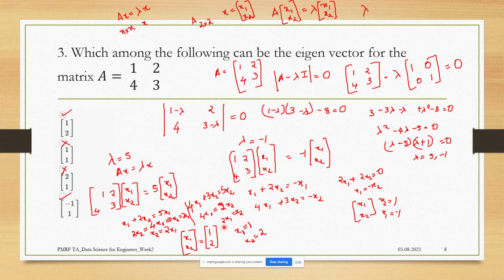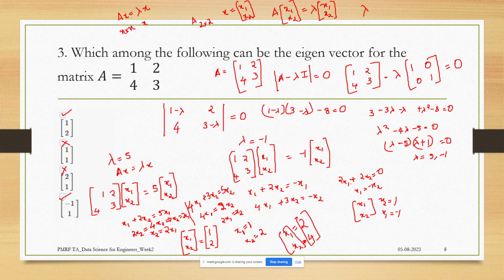The same equations will be coming, so x1, x2 equal to 1, 2. Okay, so this is one of the equations. Here what you can see is that this is one of the vectors, right? In another case, there are other solutions also. For example, if x1 you are giving as 2, then x2 will be coming as 4. That is also a possibility. So x1, x2 you can give like this also.